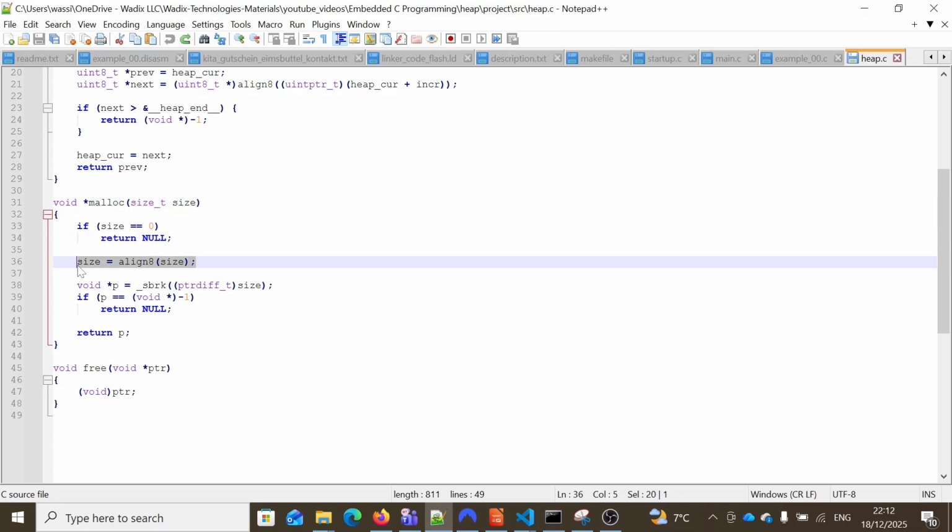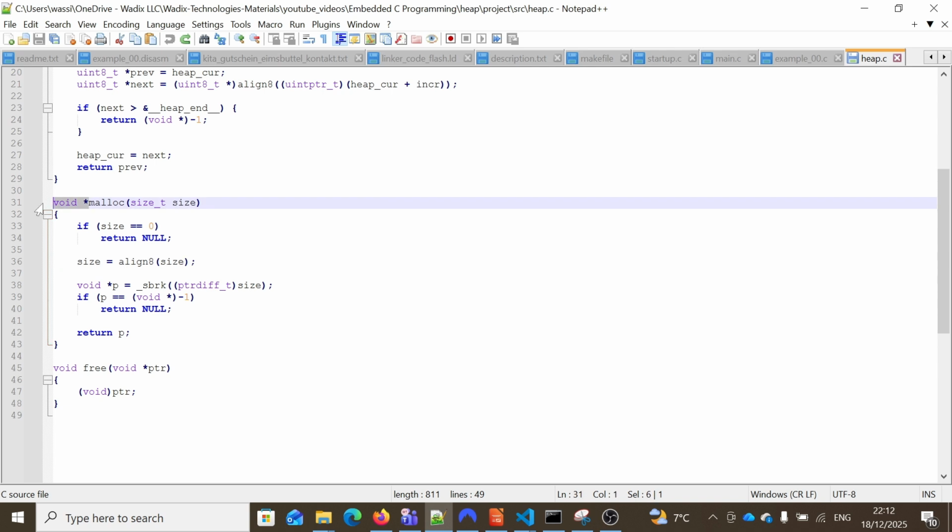The space to be allocated must always be aligned. It means we always want to avoid the case where we are returning an unaligned pointer to a platform that doesn't support unaligned access.